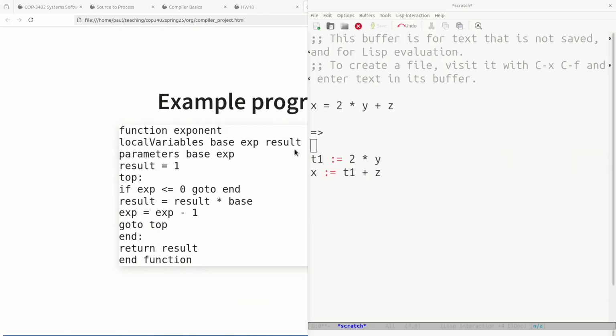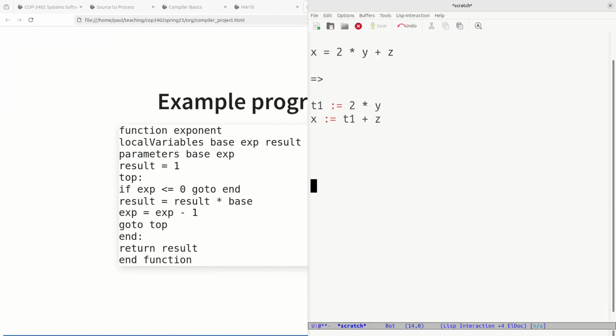And incidentally, if you were to write a while loop, this is the equivalent in C to writing something like this.